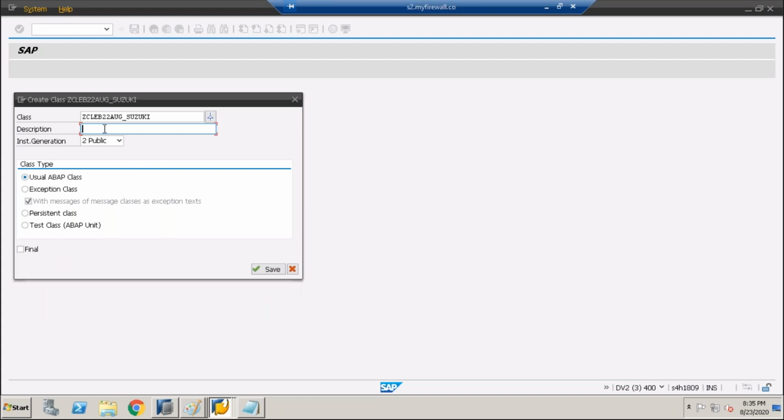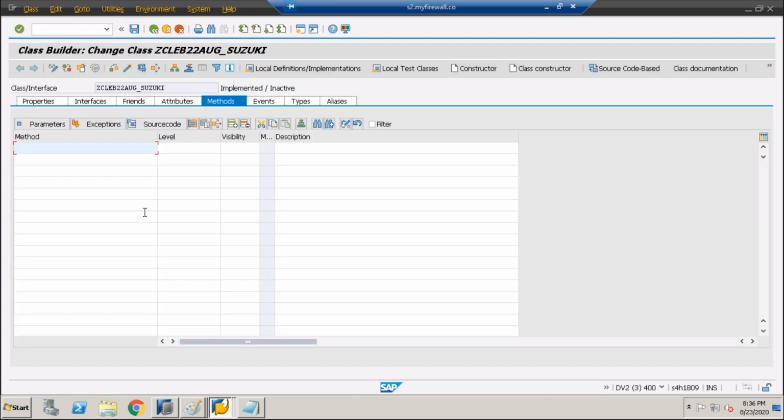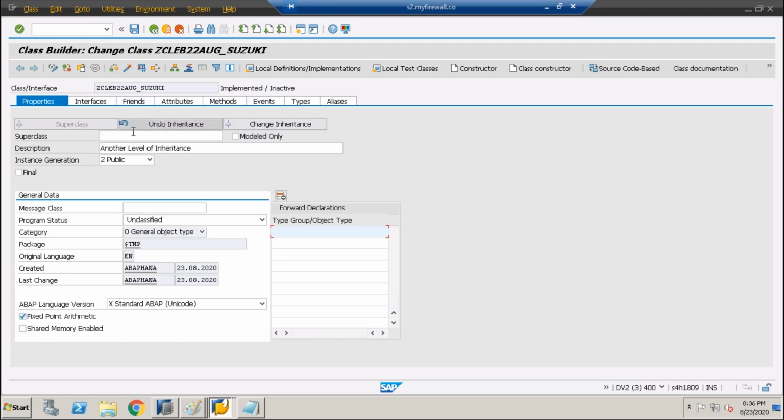We'll give this class another level of inheritance. Click on this save button, click on this local object, and here under the property I'm going to give the class car.